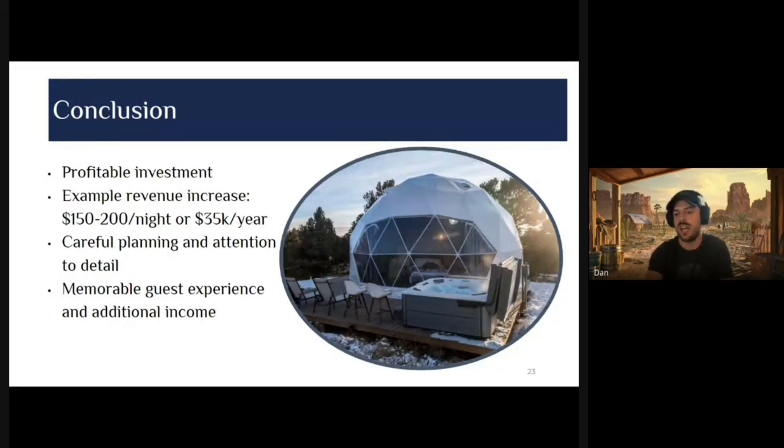But if you build this with all cash, then it'll be mostly profit. But it took a year of careful planning and attention to detail to get this done. It's all just a series of solvable problems that you all know very well how to solve. Like, none of this was rocket science. It was just like, what's the size of the deck? Or what's it going to cost? And just checking things off a list.